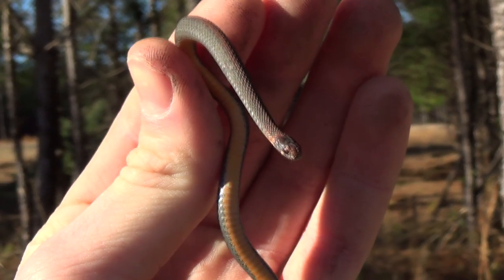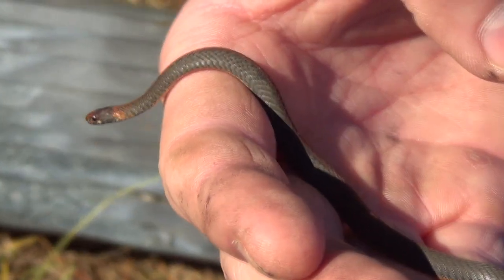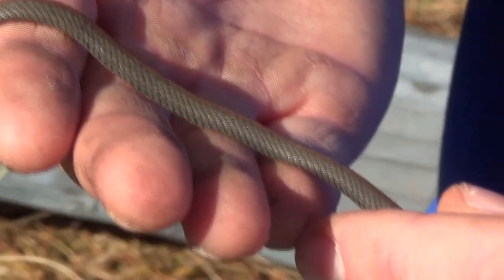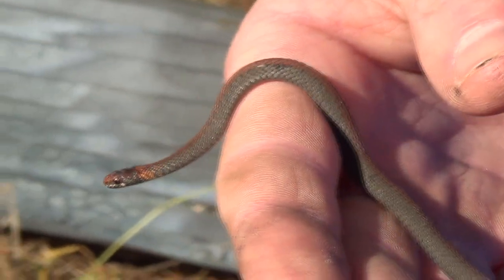One interesting thing about these tiny animals is how they get water. To this guy, a drop of dew or even a drop of rain water in the mornings and evenings is like you drinking a whole bottle of water. They get their water basically from dew and rain. They don't need to be by a large body of water like a pond — they can be upland where there's virtually no water, but in the mornings they'll come out and drink dew. One little drop of dew can be great for this guy's whole day. It's amazing.